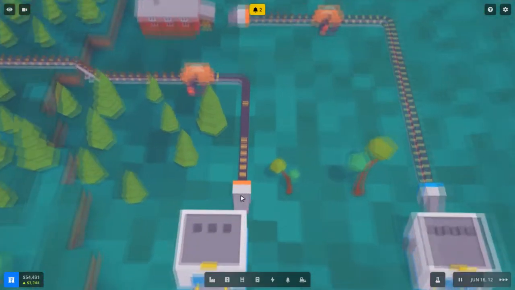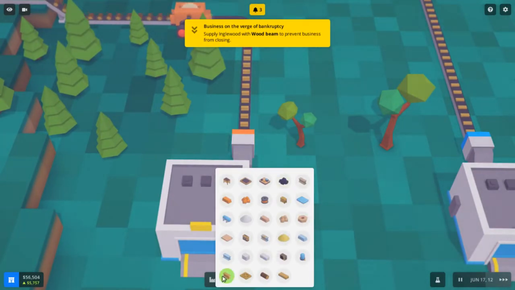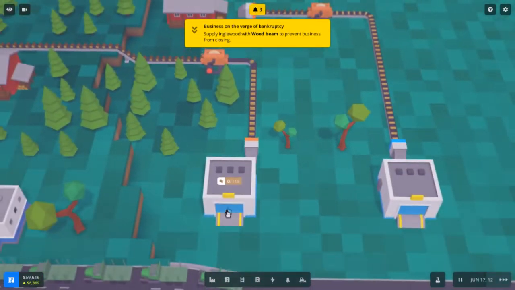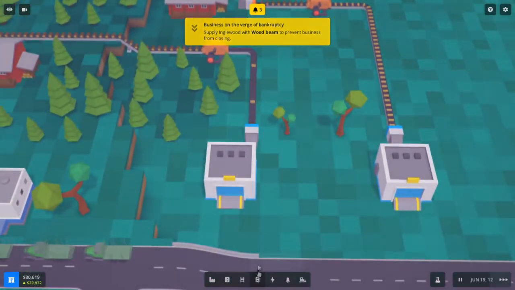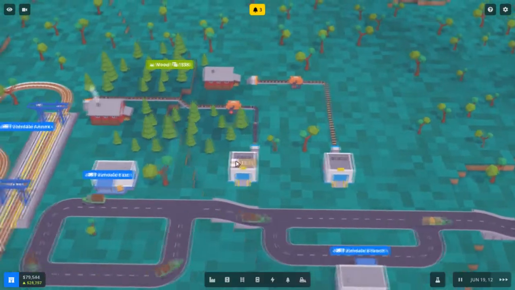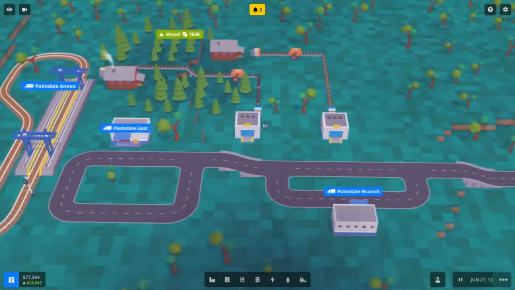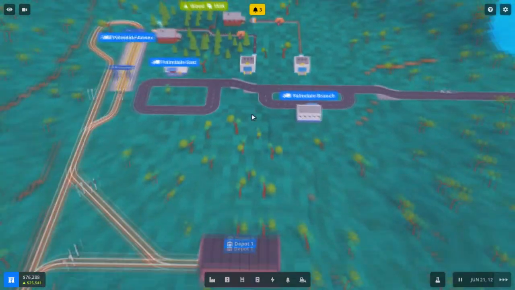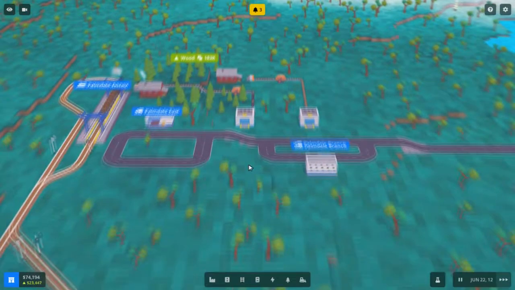Why aren't you going in? Oh, let's see. Conveyor belt. Flip. There we go. Ah, there we go. Okay, good. Good, good, good. Alright, so that stuff is still going to be processing. Where are you? What are you doing?